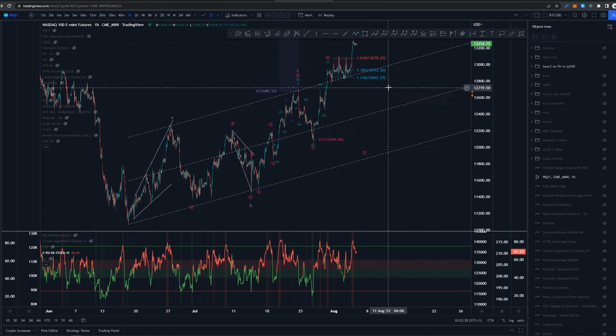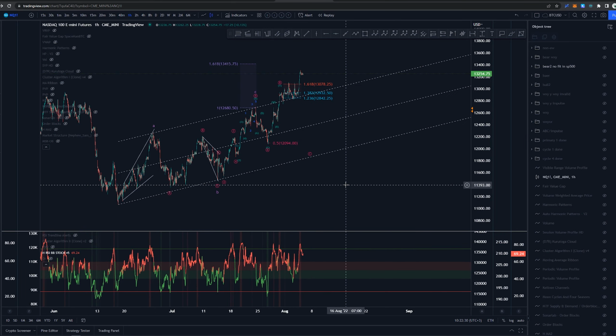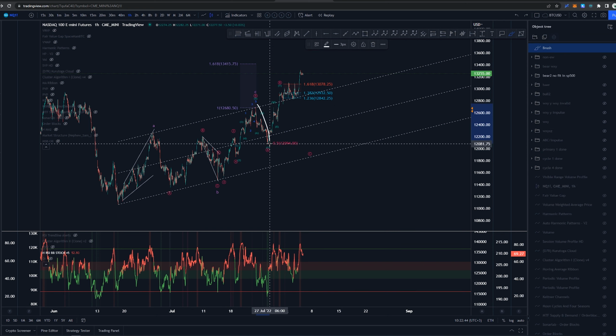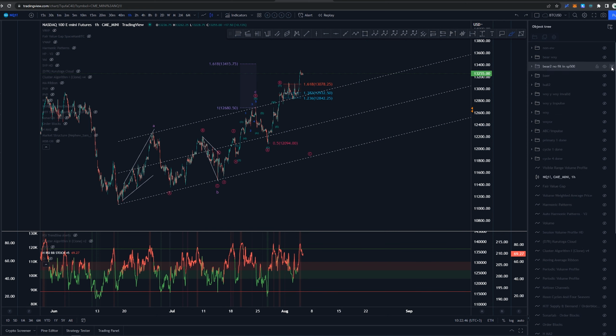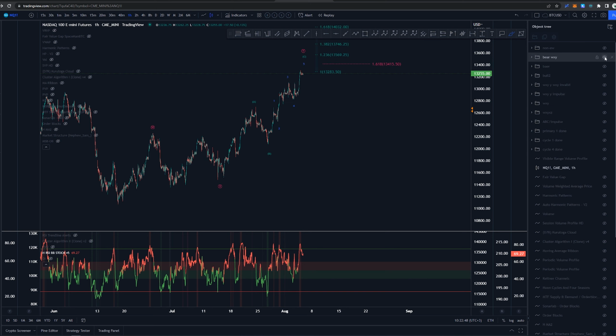Then the other bearish scenario I had is no longer the case. It definitely doesn't fit. We didn't fit this into S&P 500, which made it less and less likely as well. So now this has been invalidated as we have gone beyond the 1.618 of this A wave here. So this is no longer of any use.